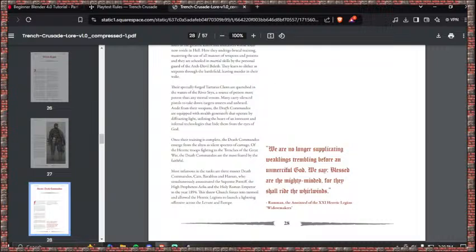Many carry silenced pistols to take down targets unseen and afar. Aside from their weapons, the Death Commandos are equipped with stealth generators to operate by diffracting light, utilizing the heart of an innocent and infernal technologies that hide them from the eyes of God. Ew.